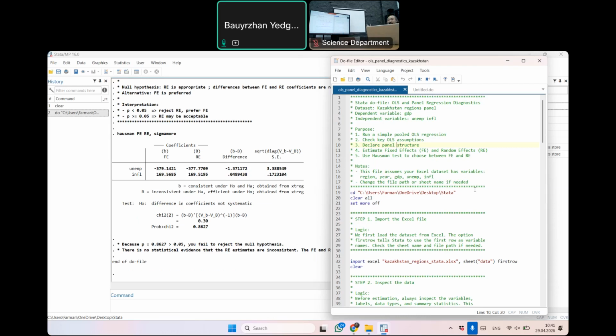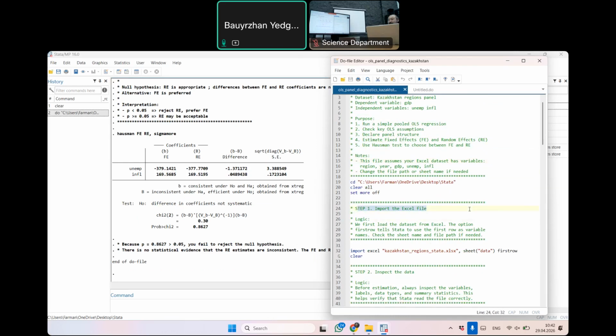So the do file is basically all the things that you're planning to do. You complete the do file along the way, you add more stuff, until this is your final work. Then if someone wants to replicate your analysis, you just give them the do file, which shows exactly what you did, which commands you ran, how you cleaned the data, and so on. You can add notes here, like the purpose, what you are doing, step number 1, import the Excel file, and so on. So the do file is very useful in that sense.